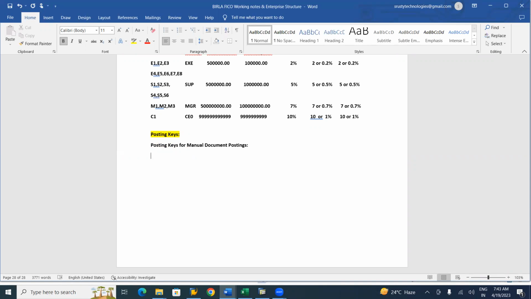I can show you 40, GL debit, and 50, GL credit. This is related to the GL module.